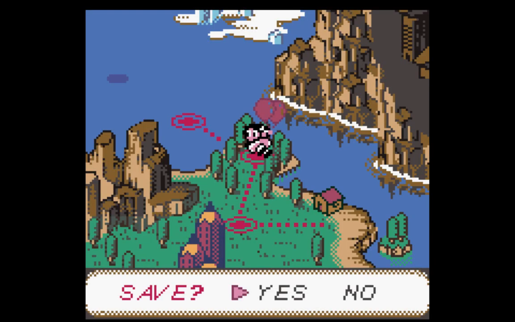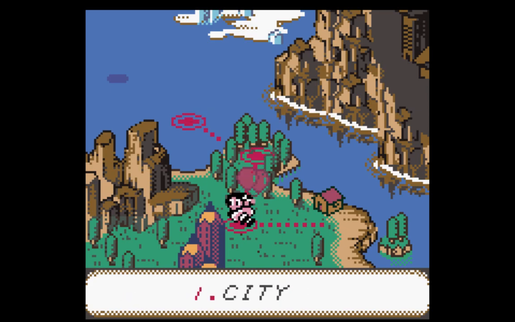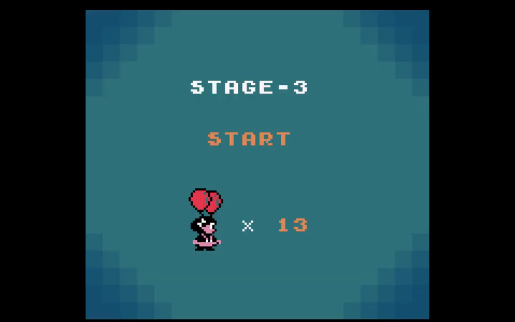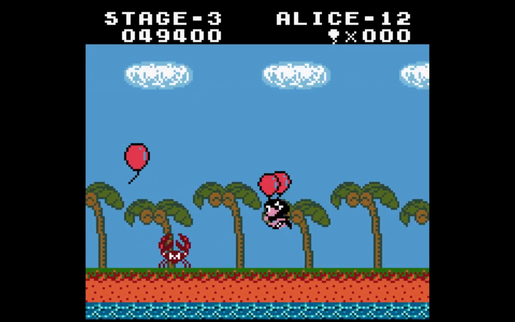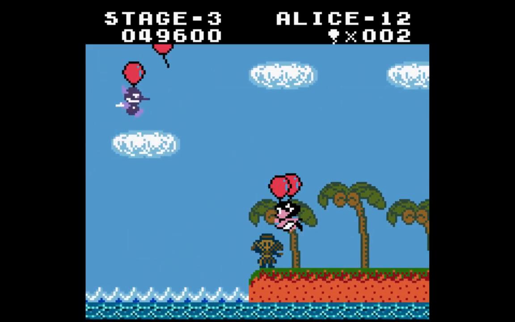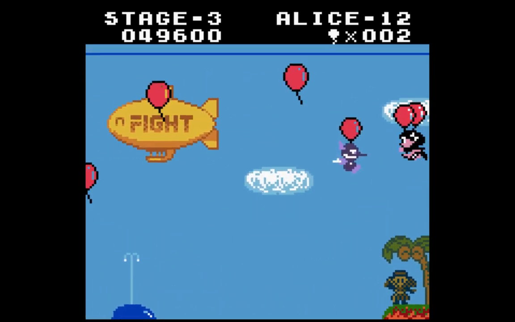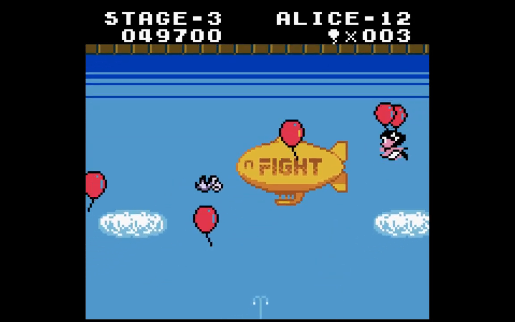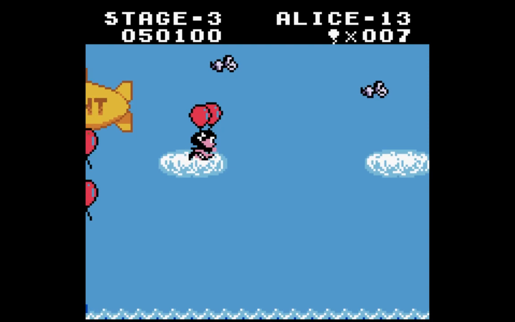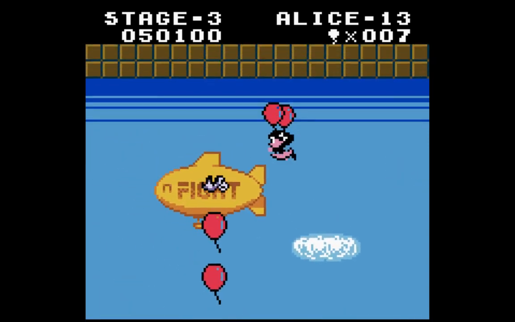And the other interesting thing is, we've got names here, city, forest, seaside. Yeah, the other interesting thing is the grammatical errors that plague the entire manual. For instance, on this screen, no, I didn't mean Jim as anyone we know. I meant Jim is the character, Alice's little brother, that we're trying to get to. He's the one who's leaving behind all these balloons.